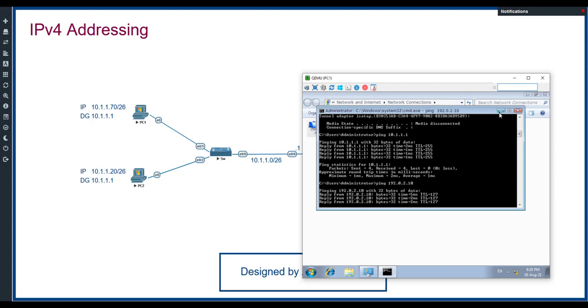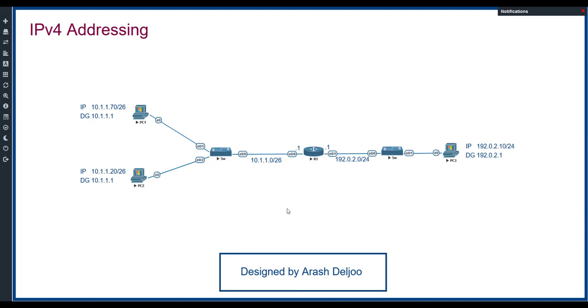Because of that we can use ipconfig for finding the IP address, the subnet mask, and the default gateway, and also we can use show ip interface, then the interface name, in the router for verifying the status, the IP address, and the subnet mask of the router. I know that all of the features that I have talked about in this video until now about IPv4 addressing were experienced in the CCNA class. It's okay, but now we can better understand the importance of the correct IP address, the correct subnet mask, and also the correct default gateway.